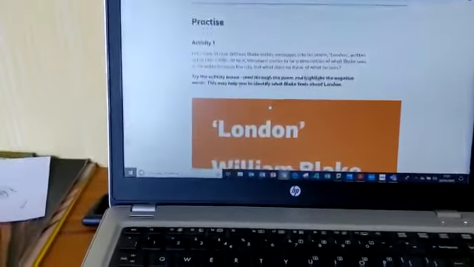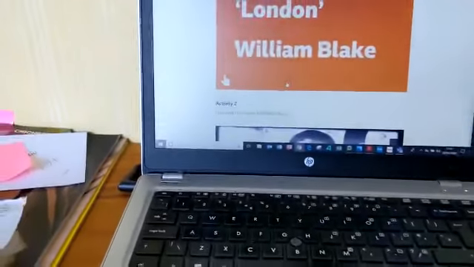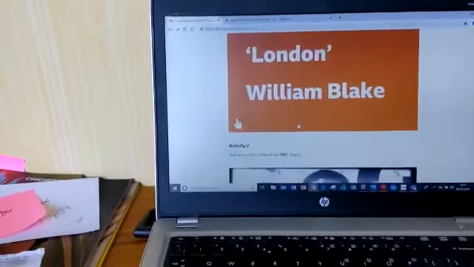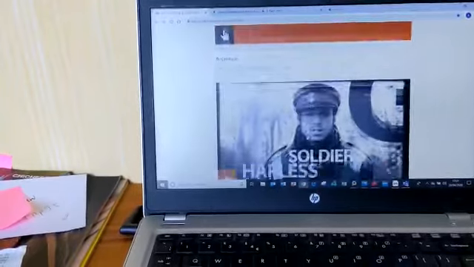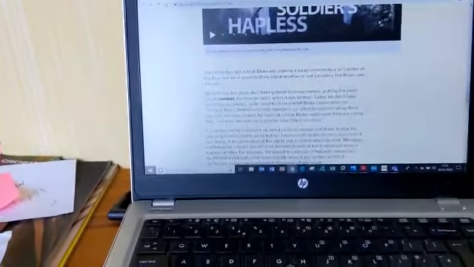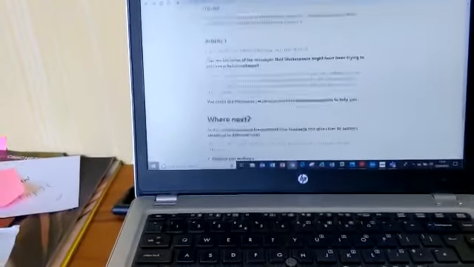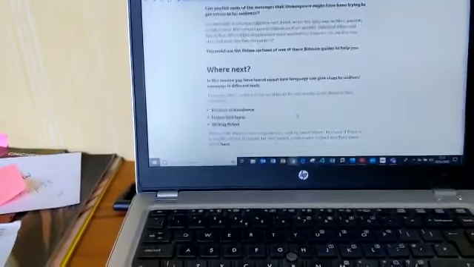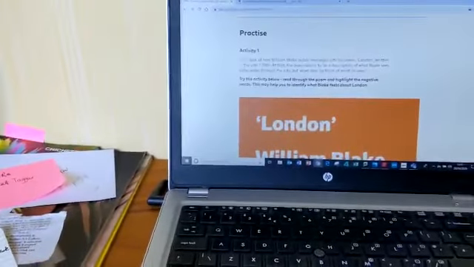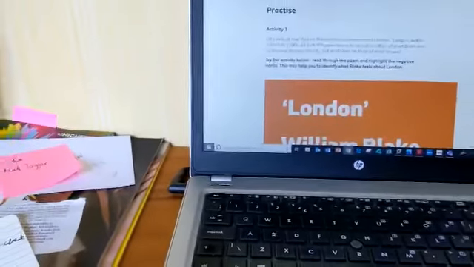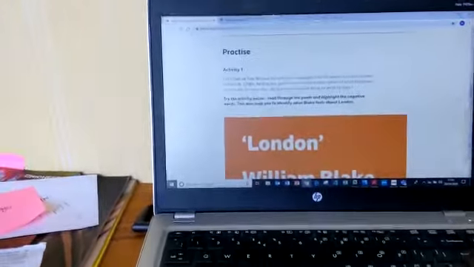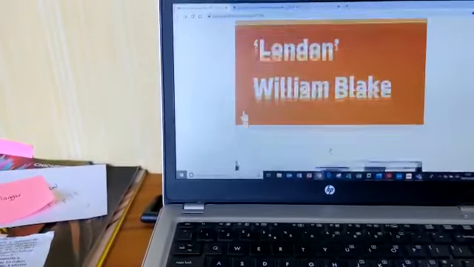So activity 1, this is based on London. You don't have to have read London. It doesn't have to be part of your cluster. These are all reading for meaning lessons in this particular lesson. There's a video that you can watch, there are some activities on context, and there's a third activity. What I like about GCSE Bitesize is you can start and finish wherever you want to. You can try activities. You can come back to activities. You can do repeat activities.